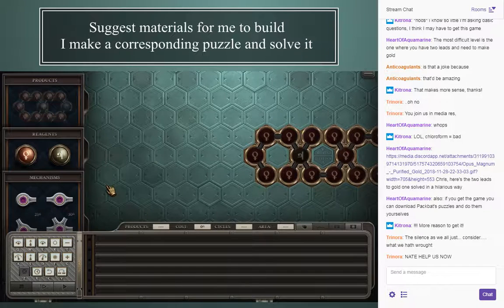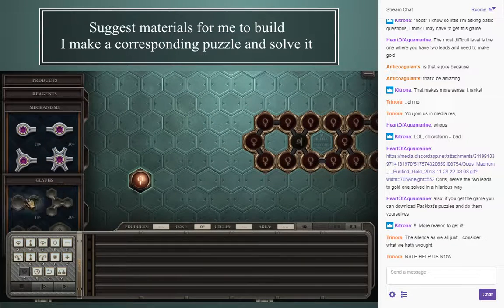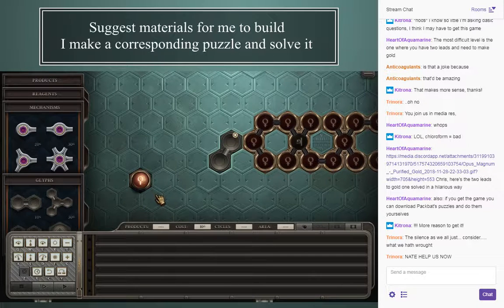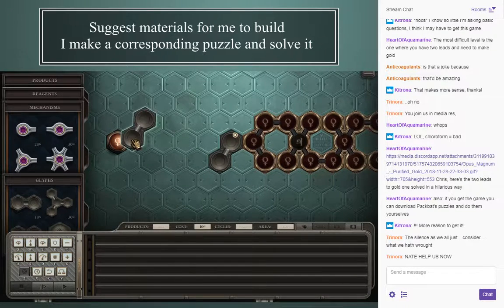Okay, I've made a decision. I'm doing this with two arms because, honestly, I think it's going to be easier to just tick along with two arms than to actually figure out how to do this elegantly. So at the end, it's going to link into the chain like that. It's probably going to end up being more than two arms. I don't care. Okay, so this gets bonded, this gets bonded, this gets bonded, this gets bonded, this gets bonded.